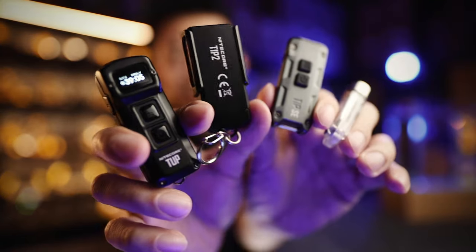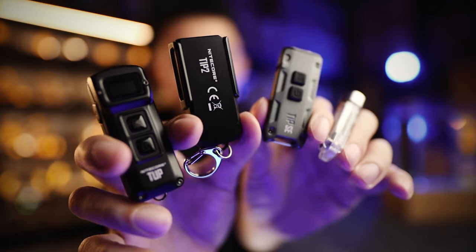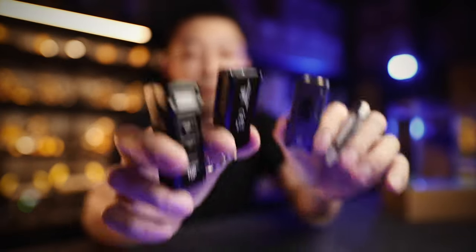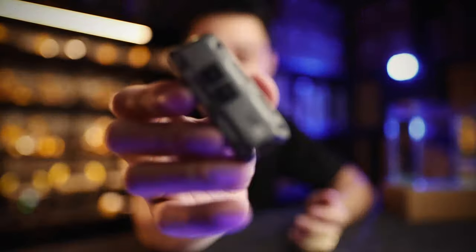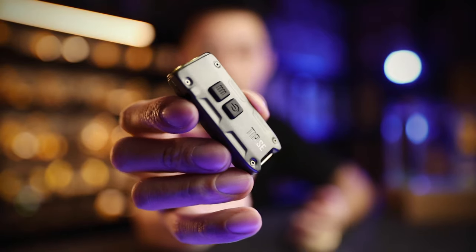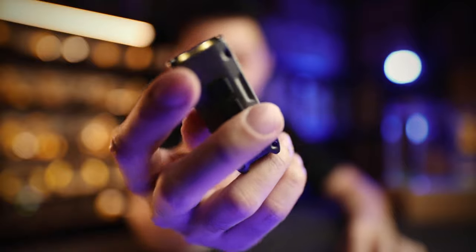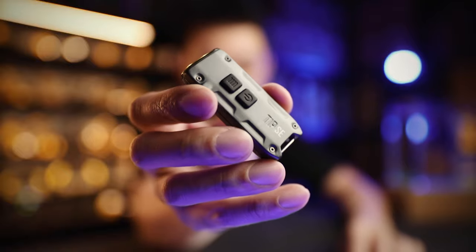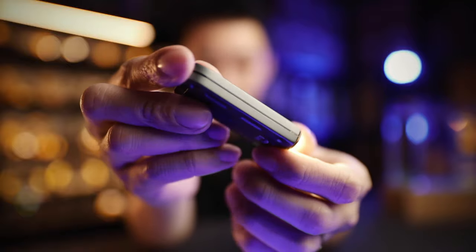So you can see across the board, Nightcore has a light for every budget range. But on a dollar-to-brightness ratio, if you don't need all the fancy displays or the magnetic base and you just want super bright in as small a package as possible, then the Tip SE is the one to go. Over a hundred of these have already been pre-ordered and sent out. If you still haven't got one and are wondering what's so good about it, let's dive straight into the Tip SE.